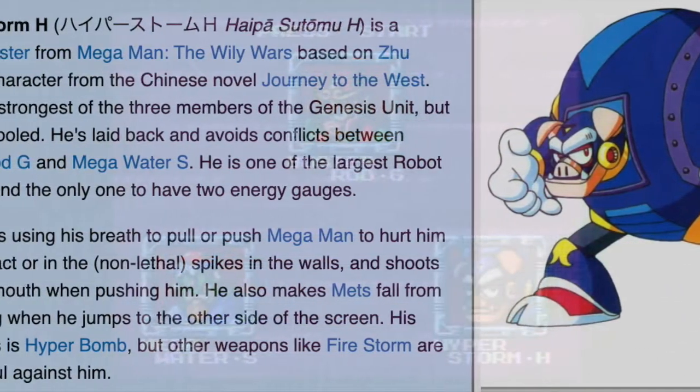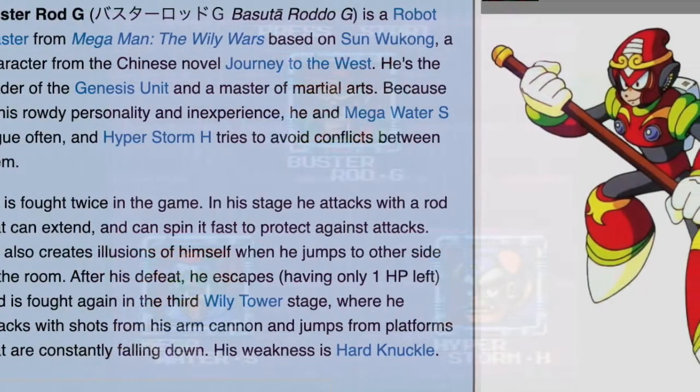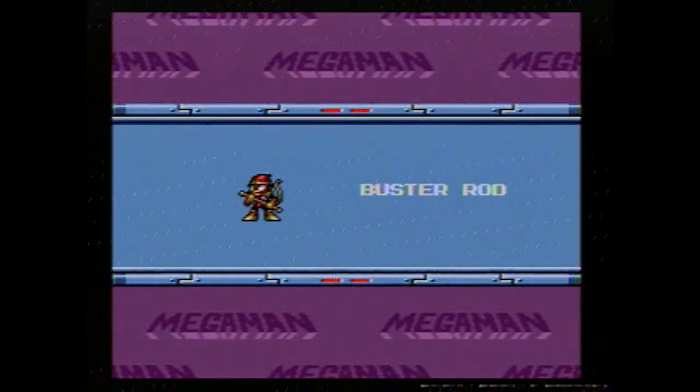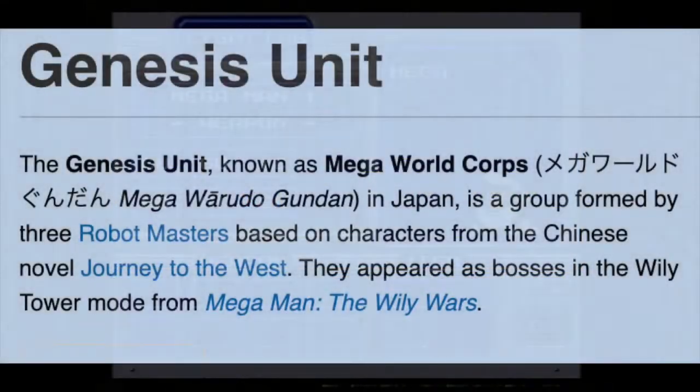Apparently the 3 of these guys were inspired by 3 main characters from the famous 16th century literary work, Journey to the West. You can't make this stuff up. I mean, what? It's so bizarre. But it's definitely pretty cool, some interesting stuff to read about for sure, and they're part of the appropriately named Genesis unit. Their names are really strange: Buster Rod G, Megawater S, Hyperstorm H.